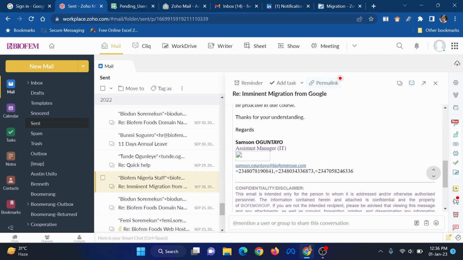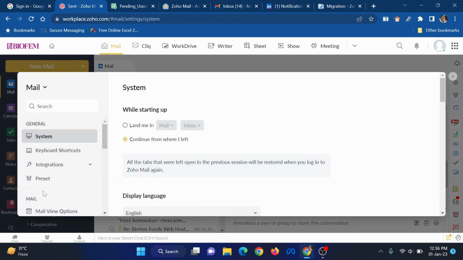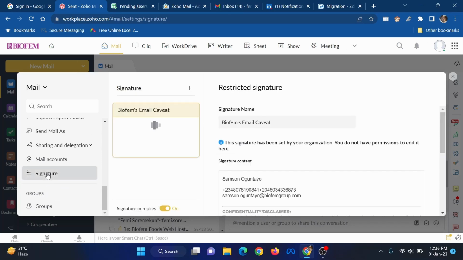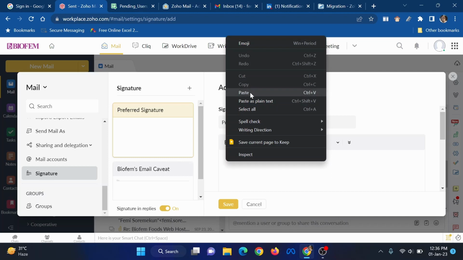Okay, this is my signature here, so I can copy this, right click, copy, then come back to settings, scroll down to signature, create a new one, preferred signature. Okay, and come down, paste.